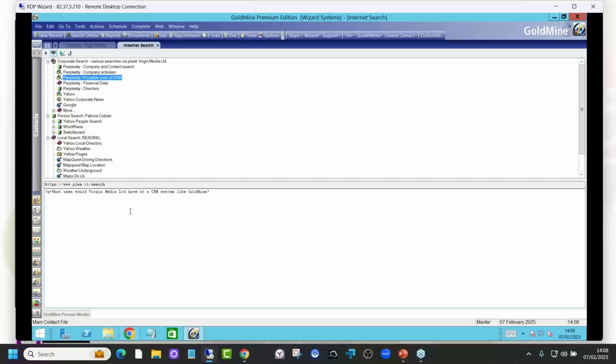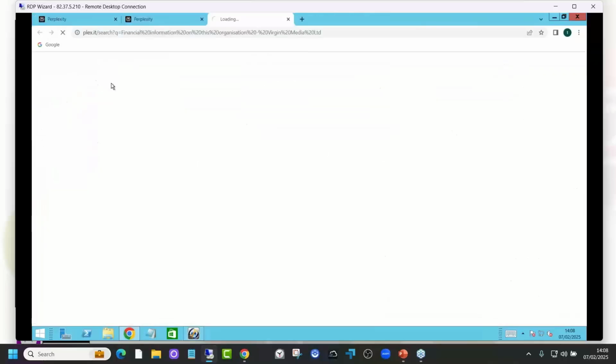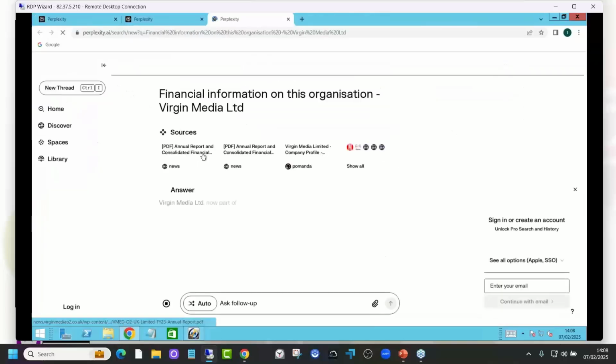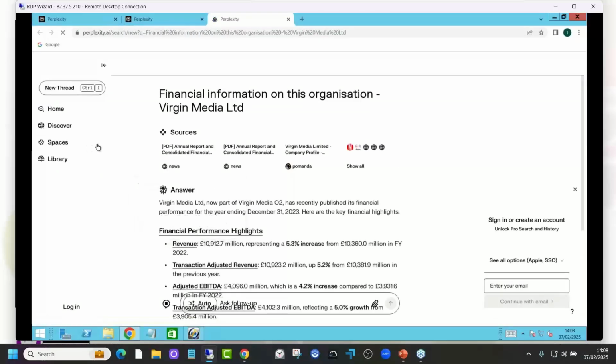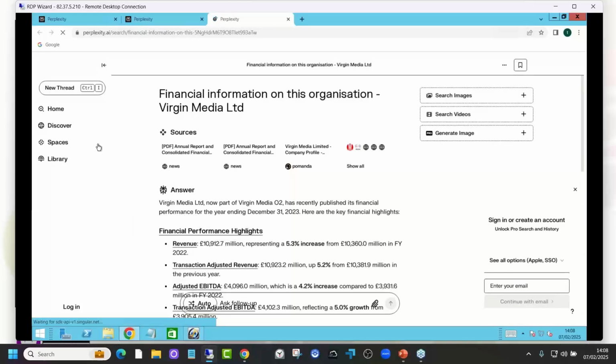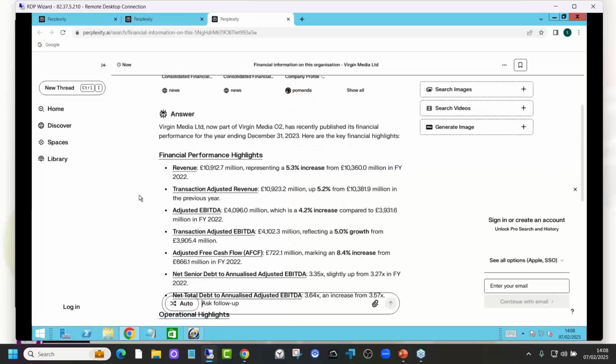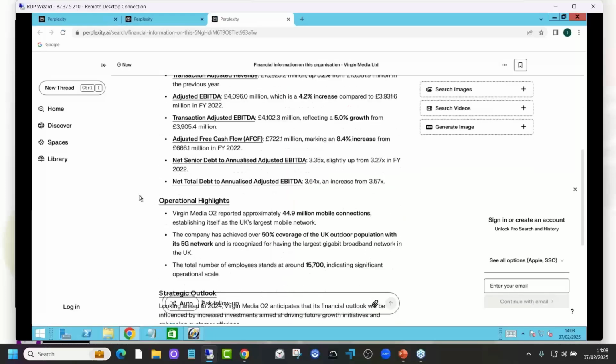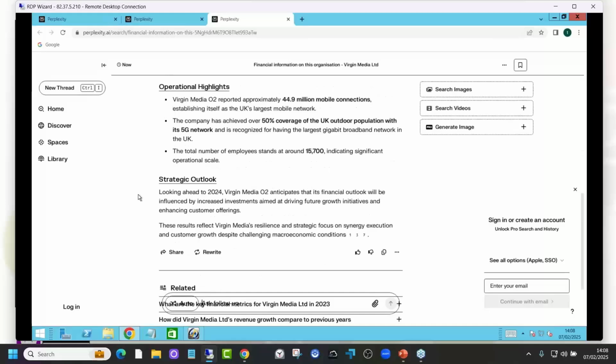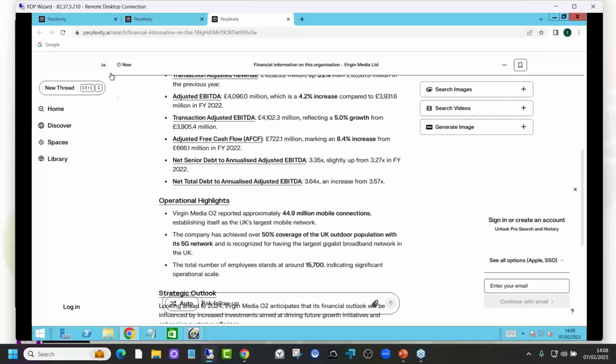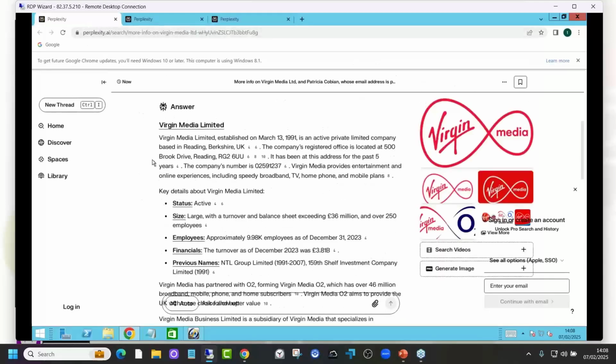Let's just do one more. Well, I've got one there, financial data, other contacts as well, but financial data might be a good one. That's important for you to know the financial standing of that company. So there we are, Virgin Media, part of Virgin Media O2, and so on. Yeah, so we get some useful background information on there, how profitable, the turnover, and so on. Going back to my first session.